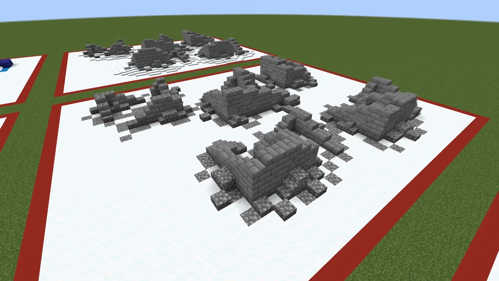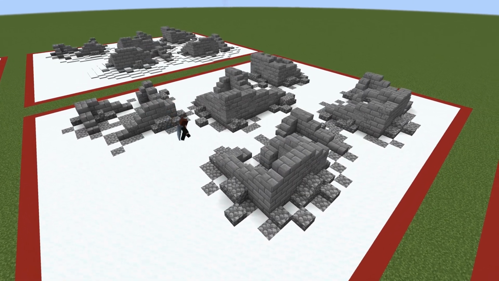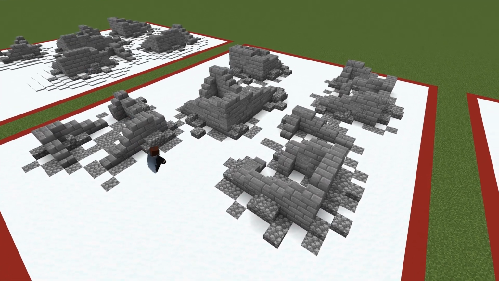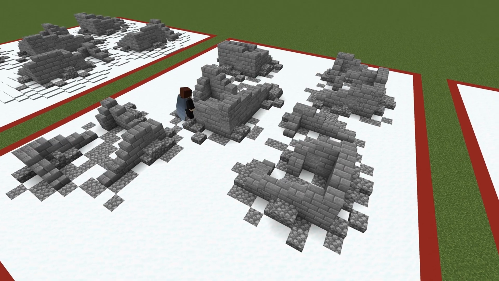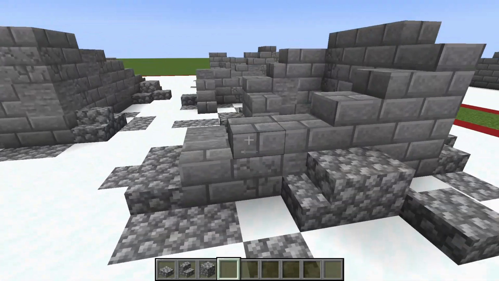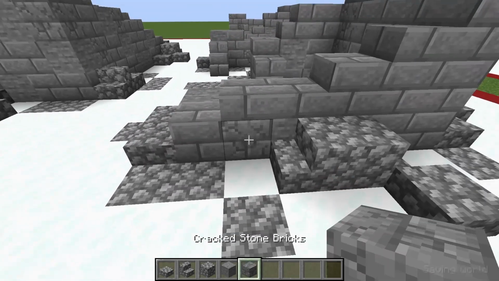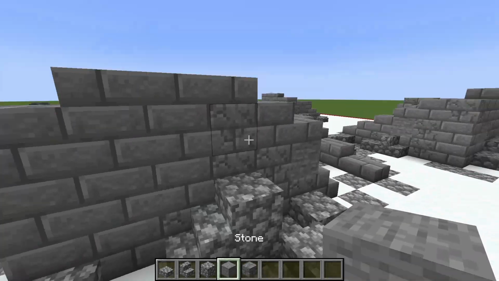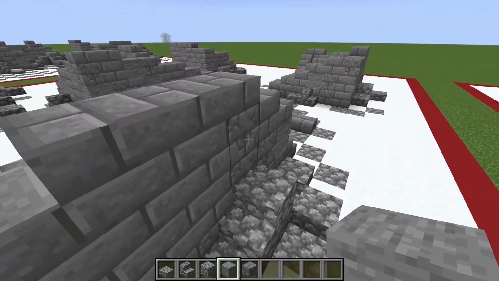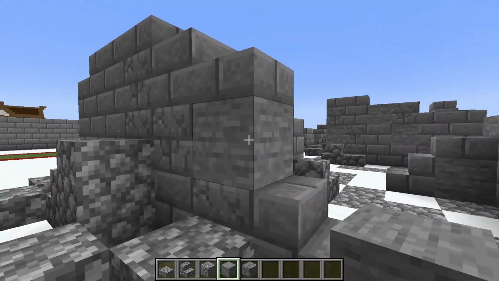In the 4th step, we're going to add texturing to the walls and also rubble piles and rubble across the ground. This is going to really help add the detail that's going to make this look really good in the end. Now, to start, I usually go in and add stone and cracked stone brick to the walls. The stone would be the area where the weather and wind over time has stripped away at the bricks until you can't really tell that they're bricks anymore, and they more look like a flat stone face.